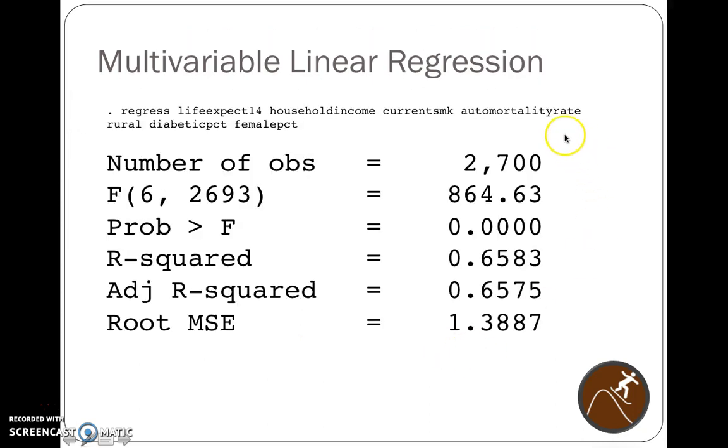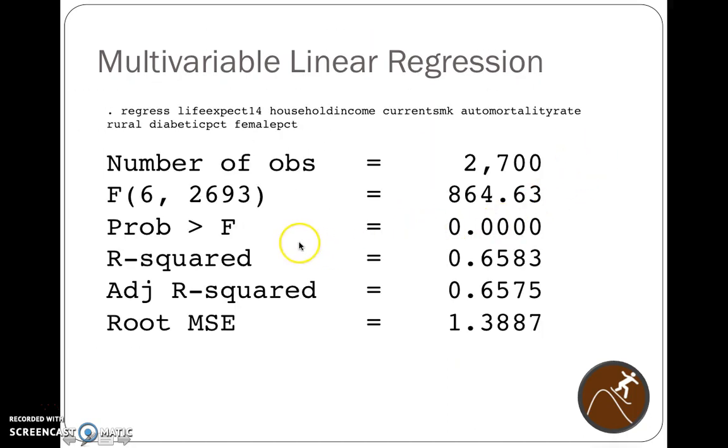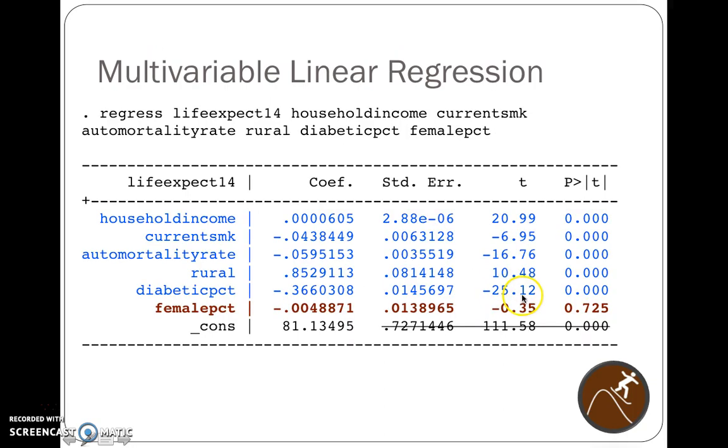So we get all this information here. This is the stuff that was in that top right box. So again, the p-value for the whole model is statistically significant. This is less than 0.05. And the whole model explains 65.8%. You can round up. The adjusted R-square is a better one to use. We really don't care about the constant here. And again, this isn't statistically significant, so we can drop it and we can run the model again.